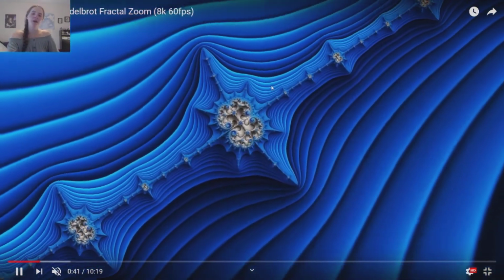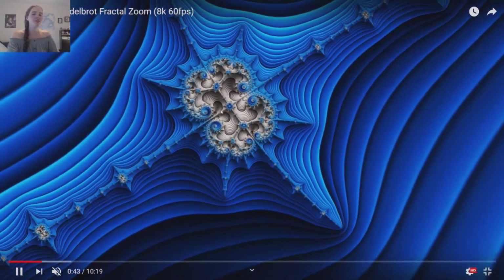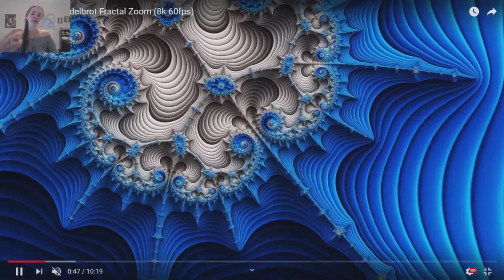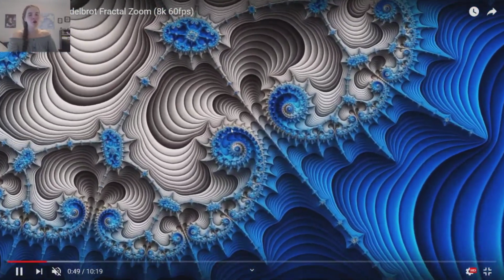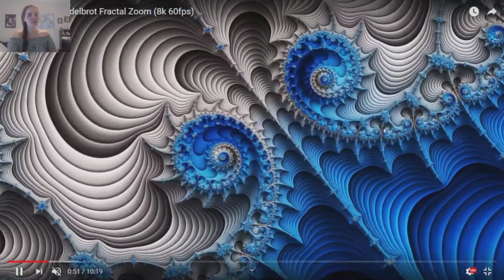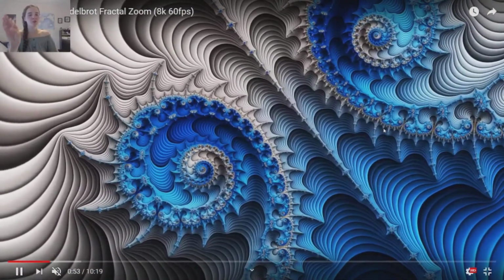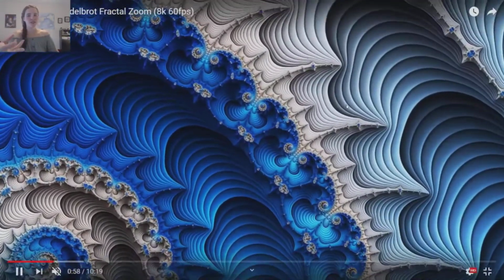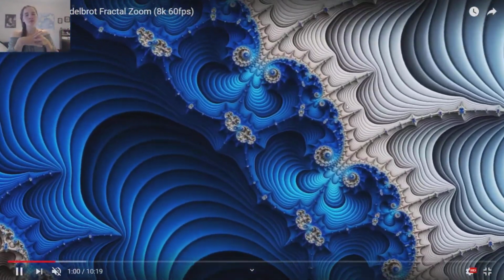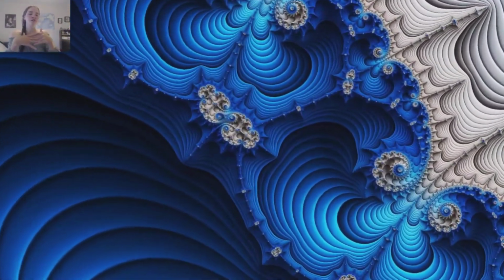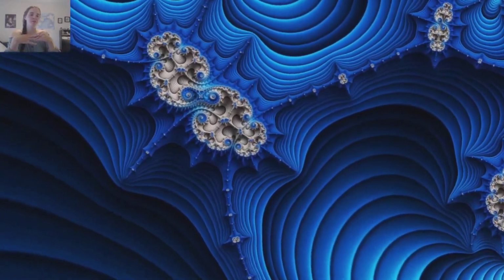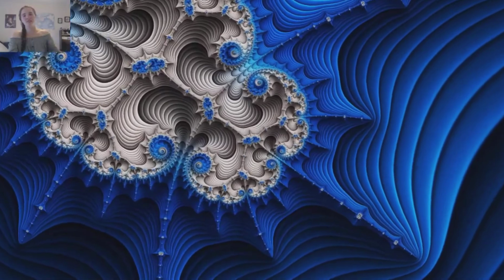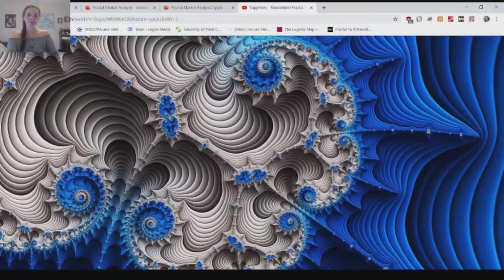You zoom in, but actually something I want to mention is, you're zooming in, but you don't see the same object at all scales in this fractal. And so we will talk about this later, but it's not exactly the same as itself the more you zoom in. There are some fractals where that is the case, but most fractals you see in nature aren't like that at all. And that's kind of the same with statistical fractals, so that's important to mention.